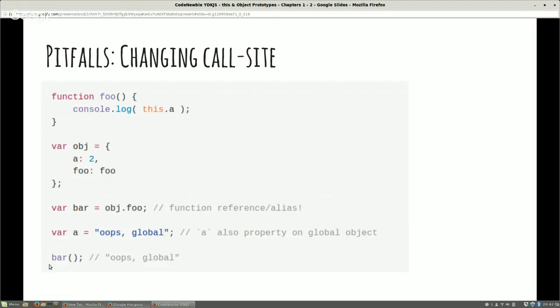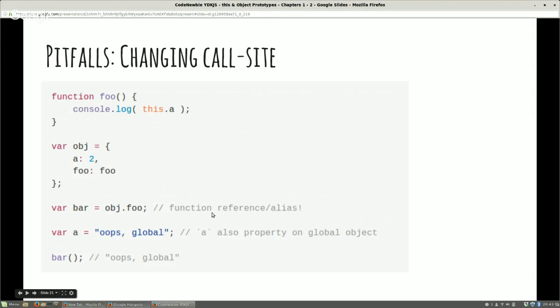Okay, so one of the pitfalls of using this is that the call site can disappear on you. Yeah. It may not be where you want it to be. So in this example, we have the same function foo that just outputs this. We create a variable object that has a equal to 2 and foo equal to this foo function.